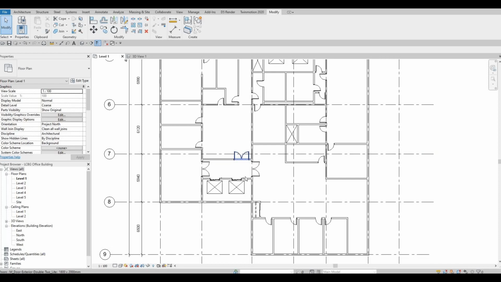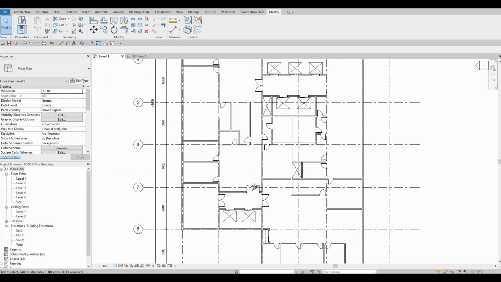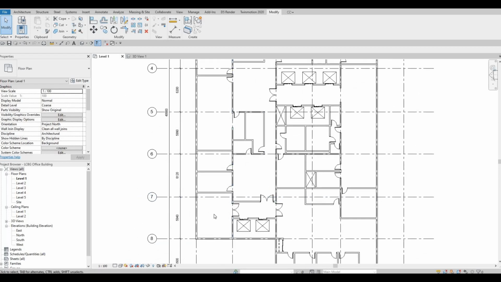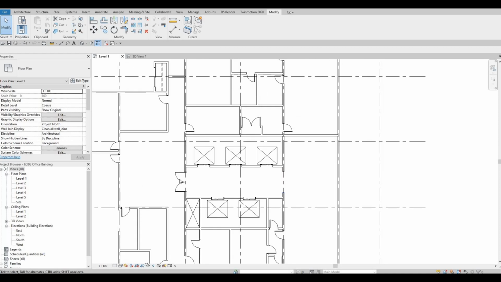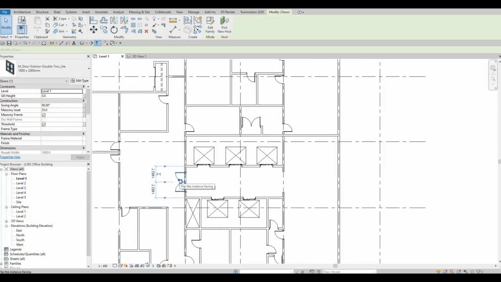And then the door, obviously, service door. We're gonna add in an overhead garage door. And then, I know this is exterior double.